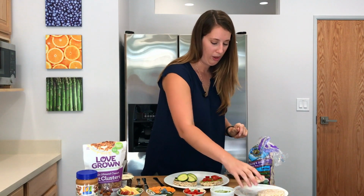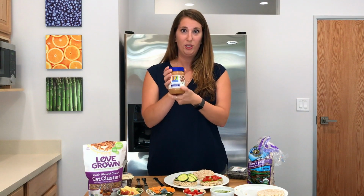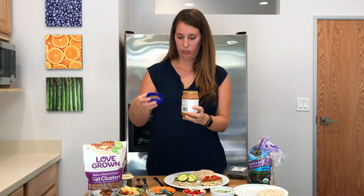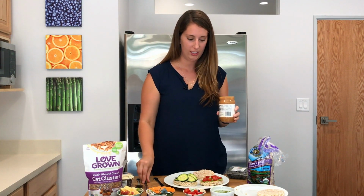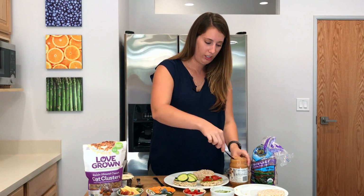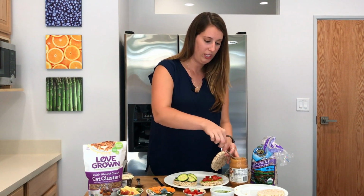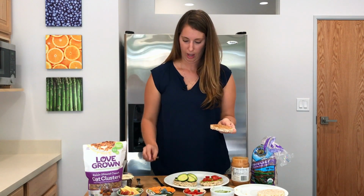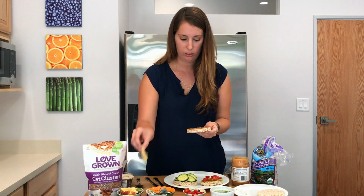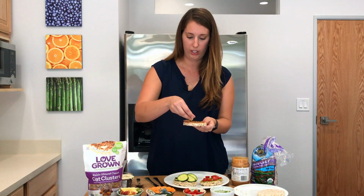Our next rice cakes are going to be our sweet rice cakes. So I'm going to be using peanut butter as a base. I'm using this organic old-fashioned crunchy peanut butter, so you guys can use whatever peanut butter that you like. I just would recommend that you look at the ingredients because nut butters, especially peanut butter, can have a lot of added sugars. So all you're going to want on your ingredients list is peanuts and salt. I'm going to be topping my peanut butter rice cake with apples, so it's kind of like a twist on PB&J. You can also sprinkle yours with cinnamon or granola, whatever you prefer.